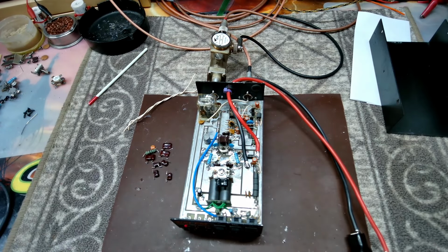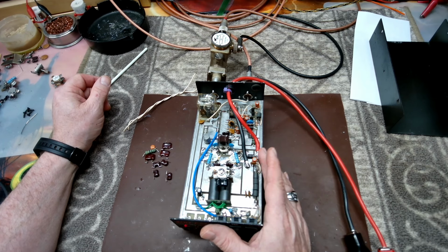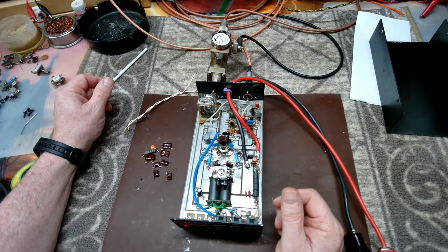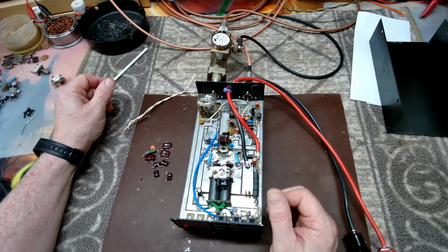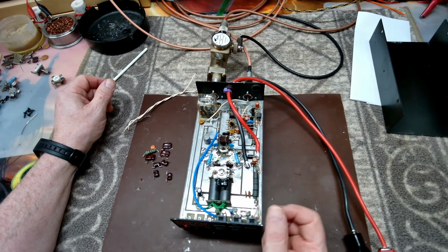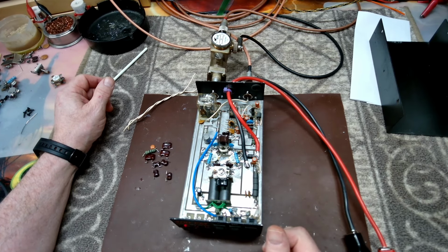So like I said, I think you're going to be in pretty good shape with it. I'd like to have gone up one more wire size if I could have, but given where I could attach all my main cabling, I was really concerned about trying to fit anything larger in there. We're still able to pull plenty of power, we're still doing good numbers, and I don't think you're going to have any issues with that.